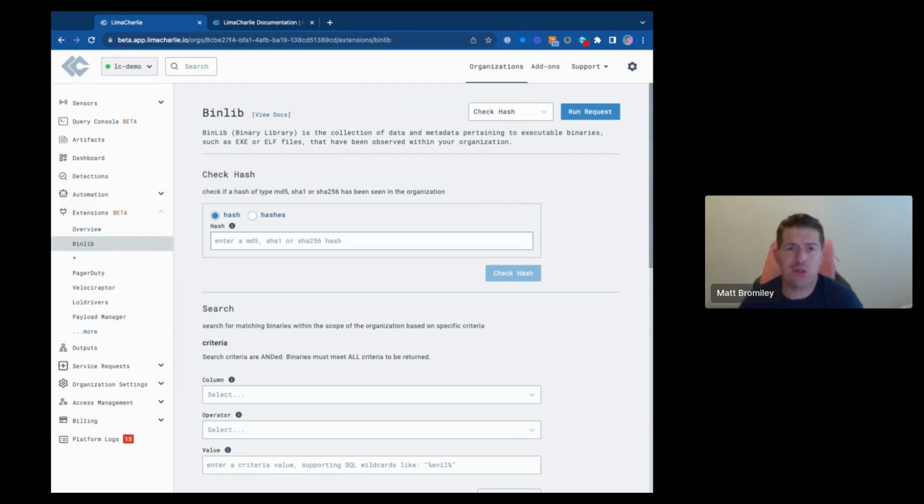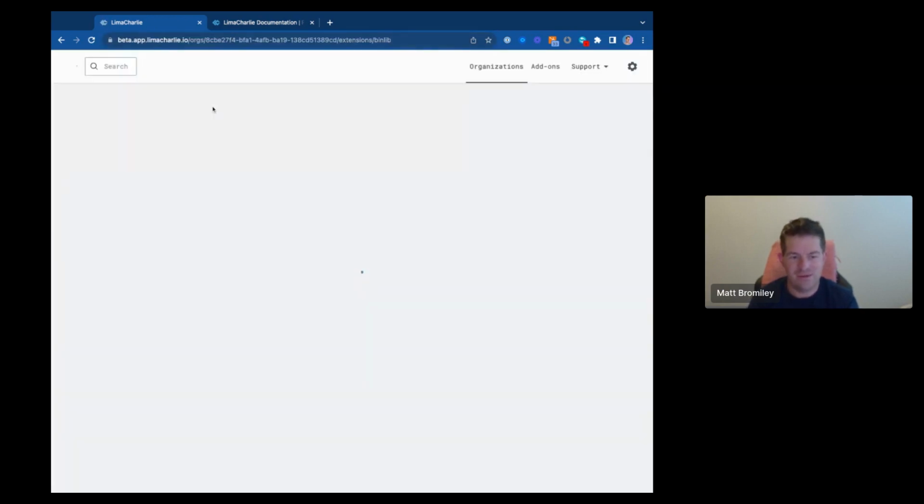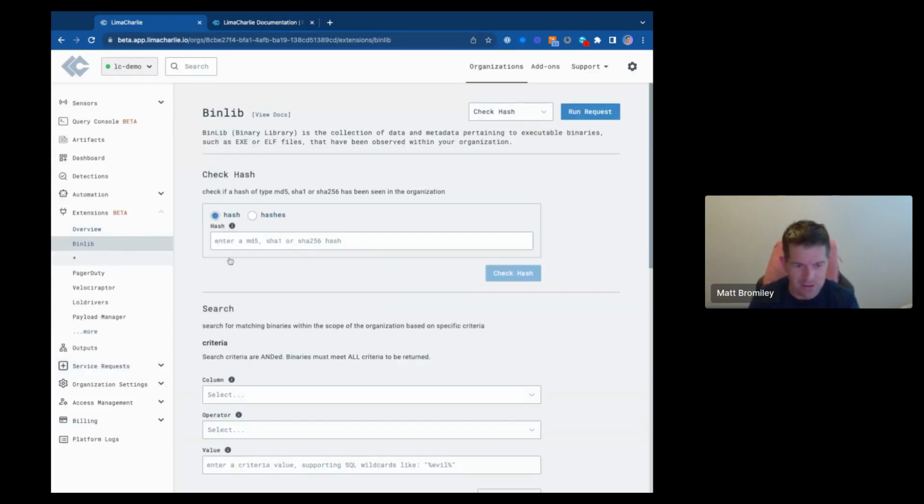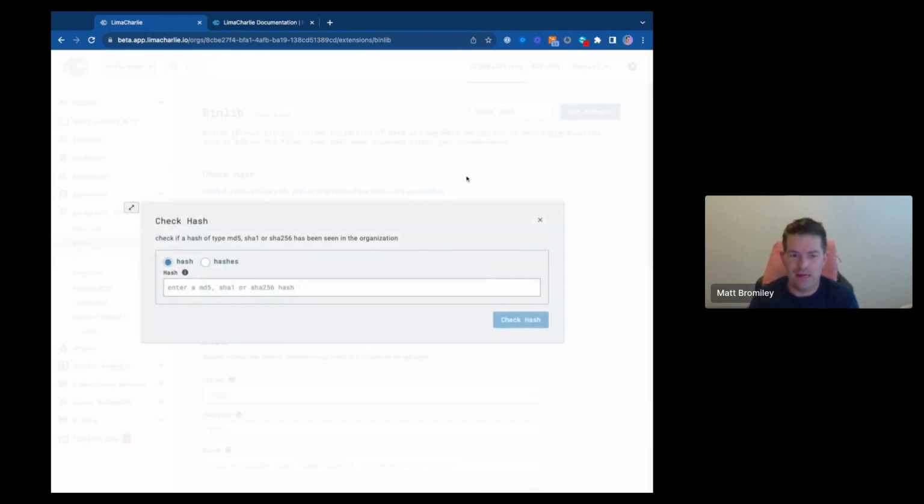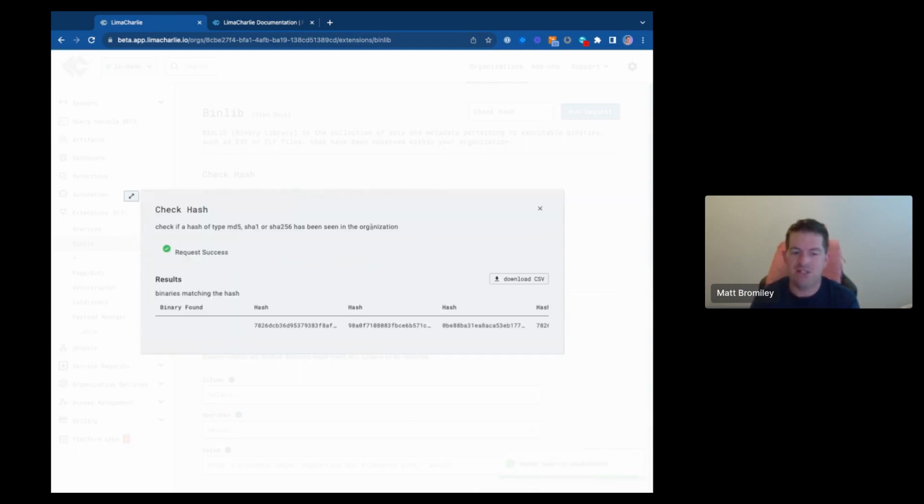I went to the telemetry stream though and grabbed a hash just to demonstrate how BinLib's really easy to use. I'm just going to go ahead and utilize the very first part of this to drop in there and check to see, has this particular hash been observed inside of the environment? And let me see here. I think my browser may have thrown a quick loop at me. Here we go. Let's run through that one more time. And if I want to go and check for the hash, there we go. That's the box I was looking for. I'm going to go ahead and hit check hash.